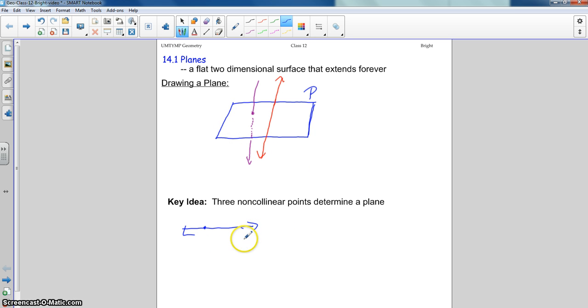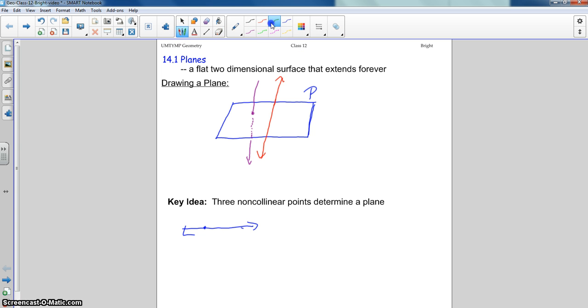So again, I guess this could be a plane, but it's not a unique plane, because, and this requires some visualization again, the plane could either go along in the direction of the line here, or the plane could actually be coming out at me, so going into the paper and out towards me. So again, it's not a unique plane. That is why I need those three points.